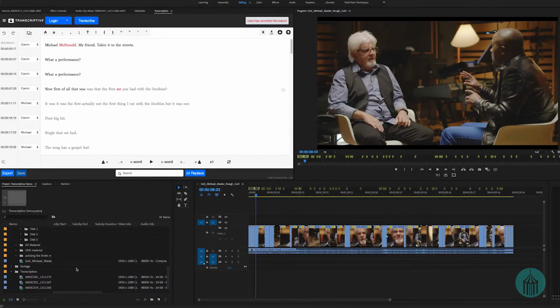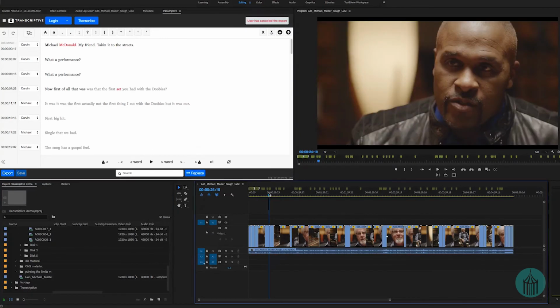But that's how you can do it, and then you can just take these files and put them back where you had them. So that's how you can get transcriptions for all of your material and how you can edit them. Now there is another tool that Digital Anarchy will soon be providing, and I have a copy of it here.